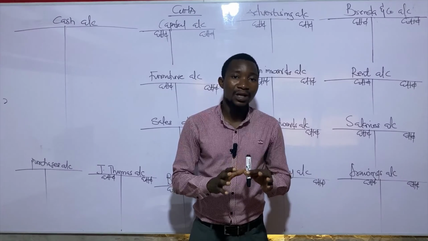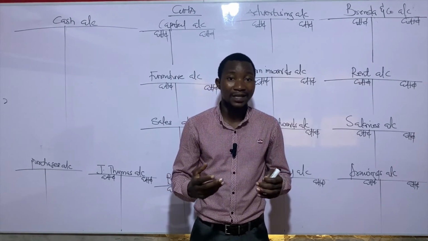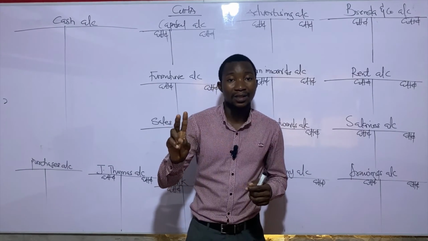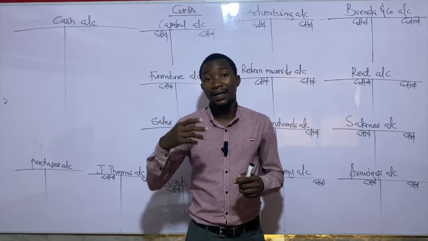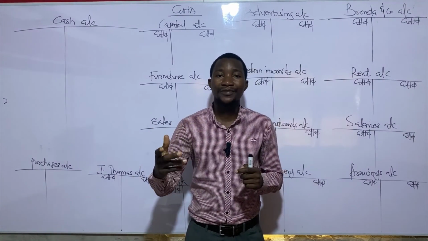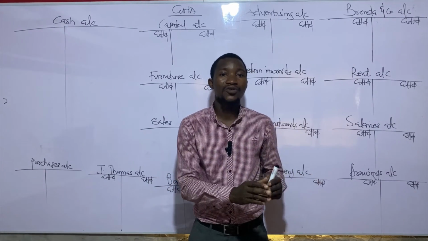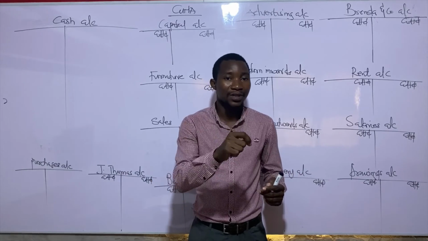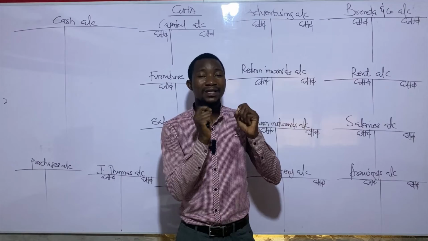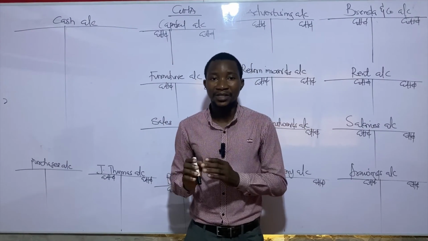The business can do that through assets. The asset could be a non-current asset or a current asset. So a business can decide to introduce capital in the form of cash or bank, that is a check, that is a current asset. Another business can decide to introduce capital in the form of a non-current asset. This could be a motor vehicle, this could be machinery, and they are all valued. They have monetary terms. Is that okay? But if the question is silent on the type of capital being introduced, we consider that to be cash.